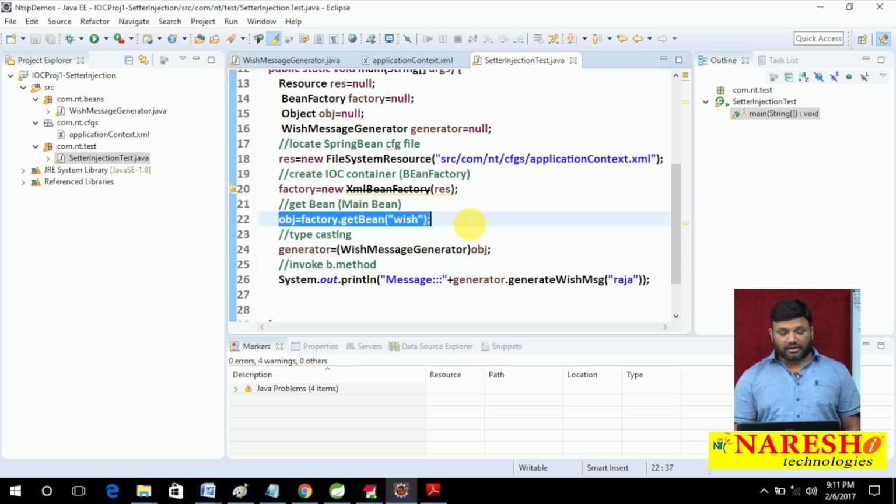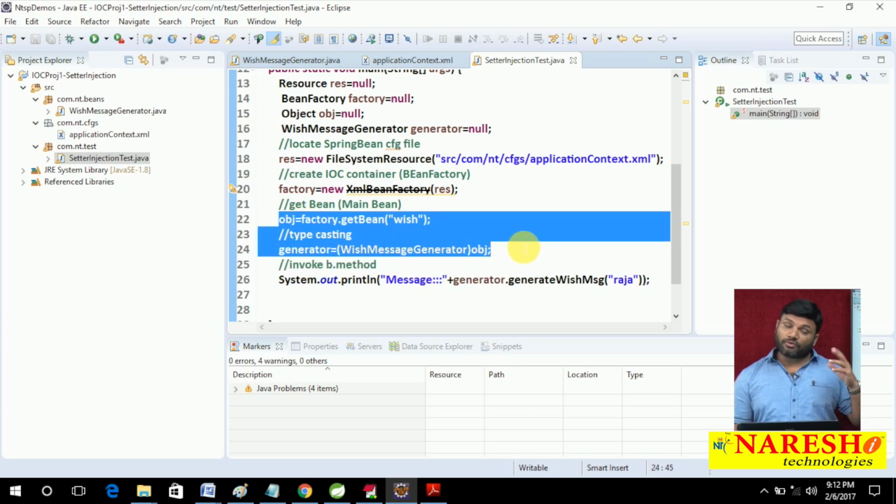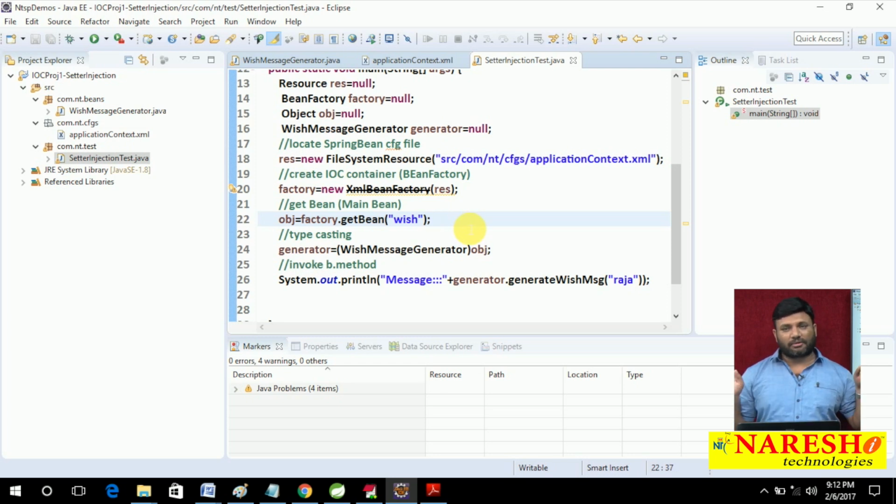Next, this is the real method which demands the bean factory container to give the main object, but it won't just give the main object. It creates both main and dependent objects. After assigning the dependent object to the main object, it returns that main object. And if you want to avoid this typecasting, we can use one more overloaded form of the getBean method in the coming examples. I'm just keeping this video with simple fundamentals, so that we can improvise many things in the coming applications and videos.